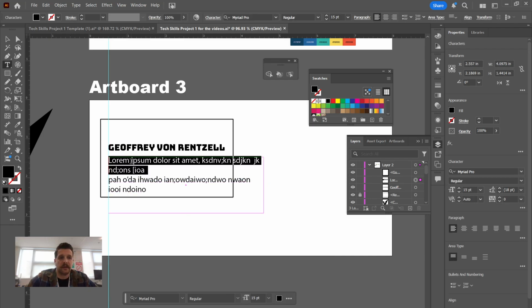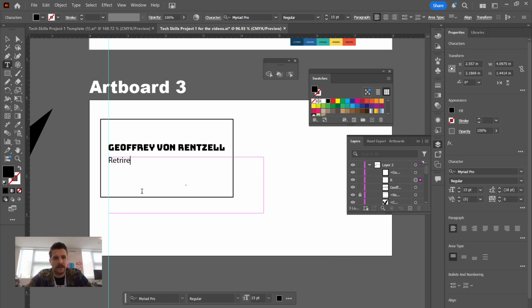And then I'm going to type in my dream job. So for me, the dream job would be retired with triple pension. And then you need to have at least 2 lines of text. So the next line I'll put where I want to be. I'm going to be on the moon. The dark side of the moon. No, just the moon, right? And then you could add a 3rd line, but definitely not a 4th. So I have 2 lines of text.